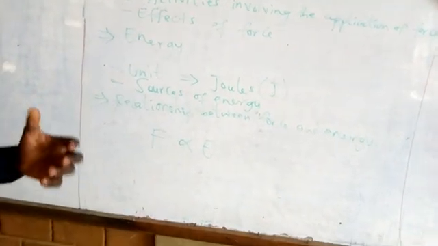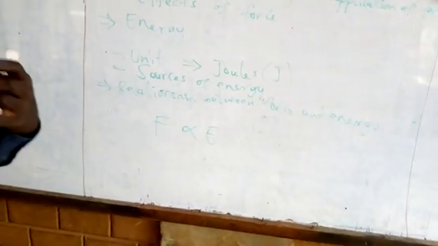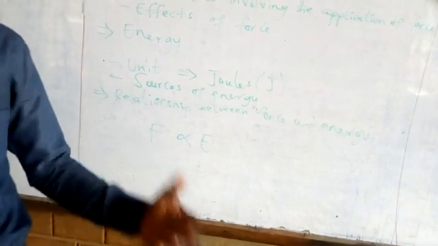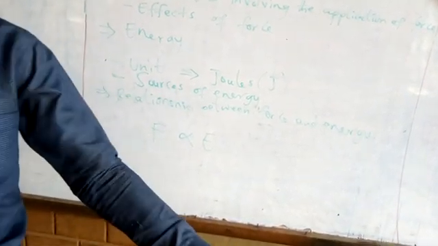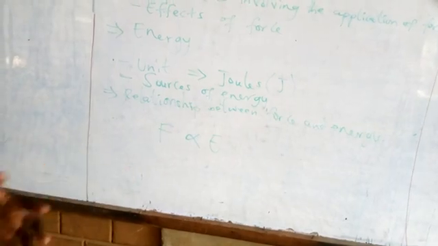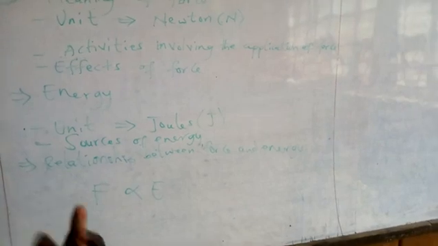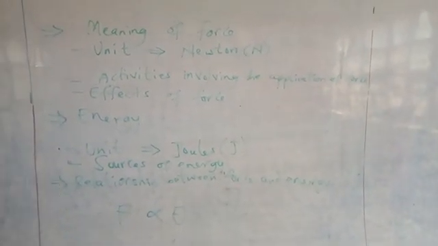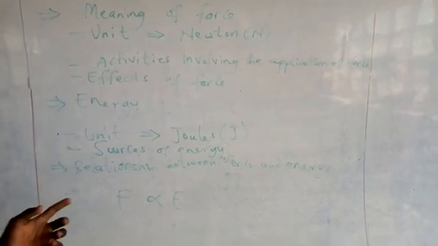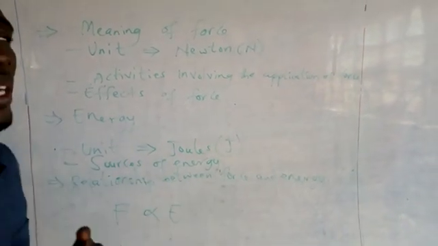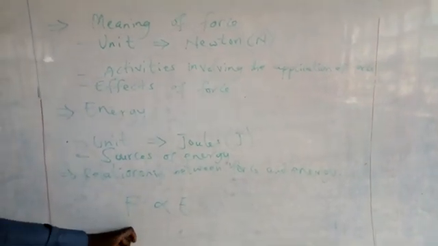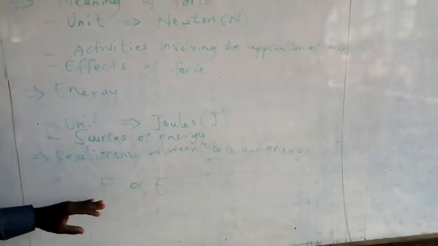So when you have a heavy object which has high force, that force of the object, that is the weight of the object, needs to be overcome before you can move it, pull it, or push it to any other place you want. So before you can apply a great force, you need a great amount of energy in you. So energy and force correlate with each other. The higher the energy, the higher the force. The lower the energy, the lower the force.